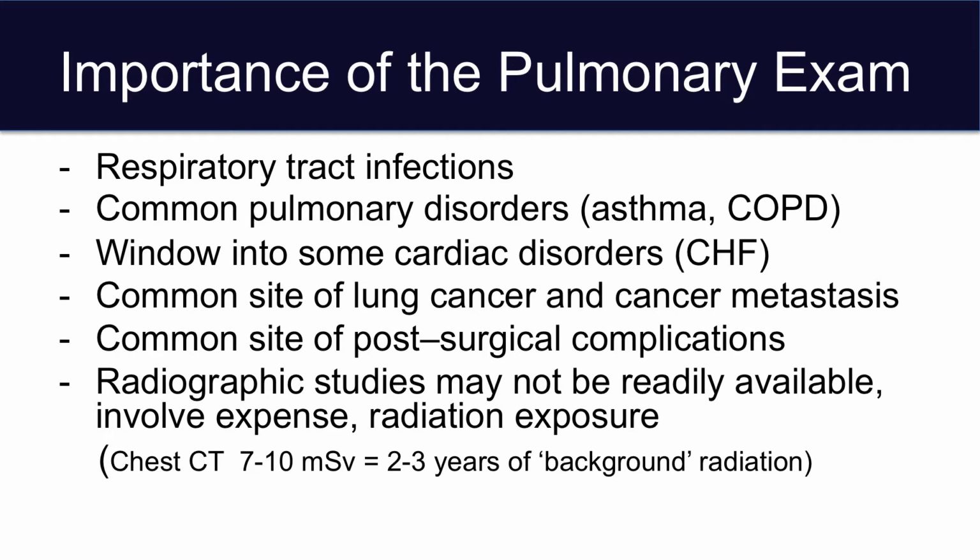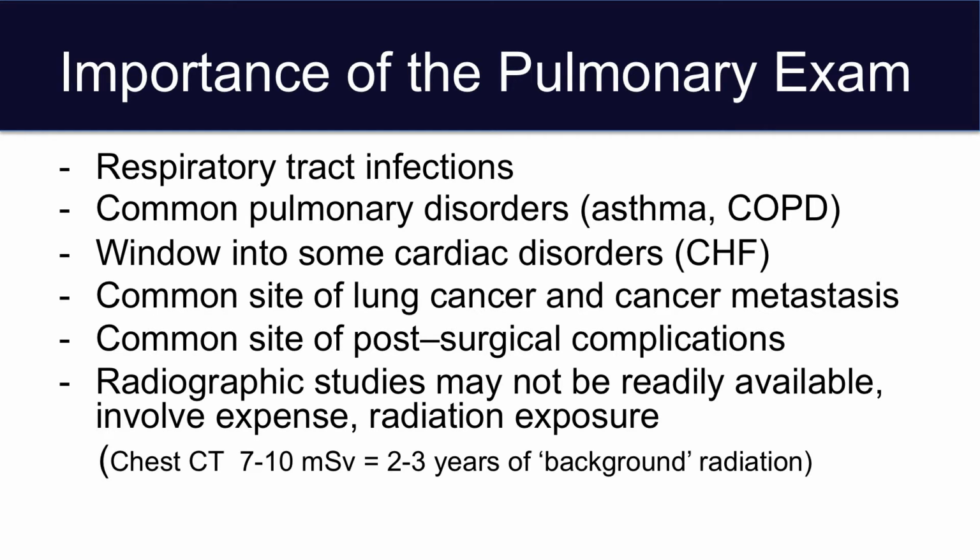The functions of the heart and lungs are highly interrelated. In addition, their circulations are in series with each other, and they occupy the same real estate location in the thoracic cavity. Thus, the exam of the lungs is often a window into heart problems, such as congestive heart failure. The lungs are also a site of a common malignancy, primary lung cancer, but they are also a common site of metastases, or spread of cancers that are outside of the lungs. The pulmonary exam may be the first place that these are detected.